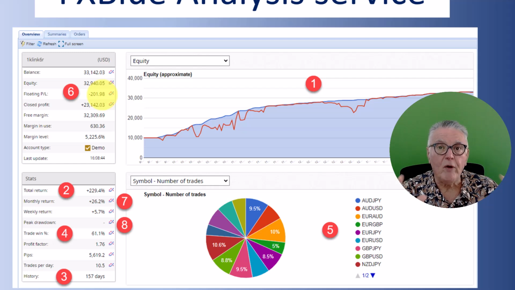They look at the profits being made and they say, oh, this account is making a lot of profits, but they don't look at the current situation. What is the drawdown status of this account?